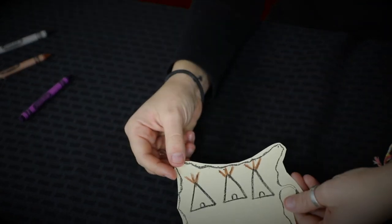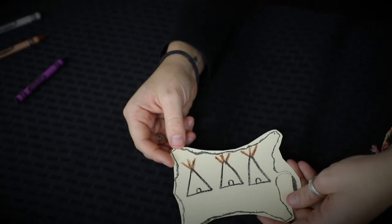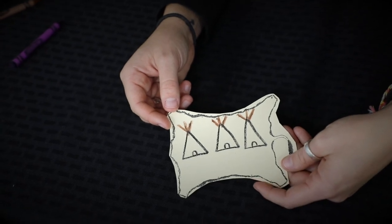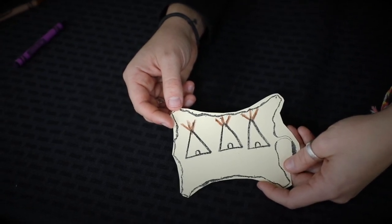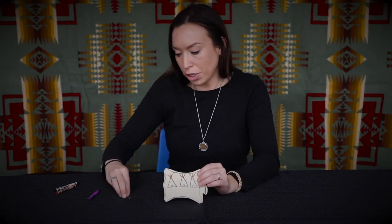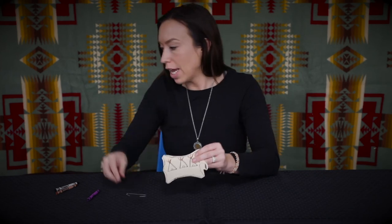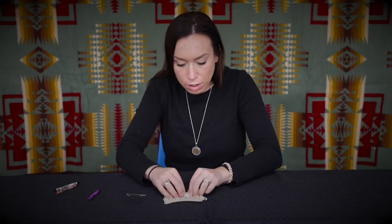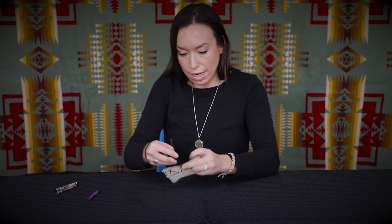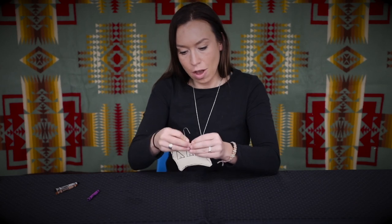So you can make your own symbols if you'd like to. You can draw a picture of your favorite memory. You can tell the story of your life, or you can pick something that you liked best from the story, whatever you'd like to do. If you have a hole punch at home, you can hole punch this and put your hook in it and hang it wherever you would like. Or if you don't have a hole punch at home, something that you can do is just fold over a piece of it, so it's folded in half like that. Make a little cut, and that will create a hole so that you can put your hook in it and hang it on your tree, just like that.